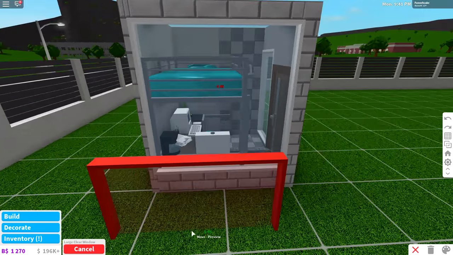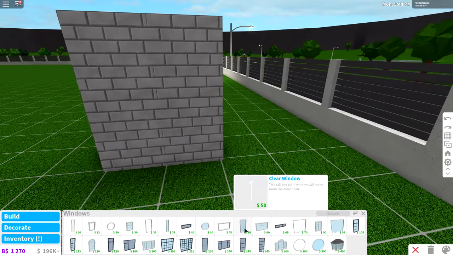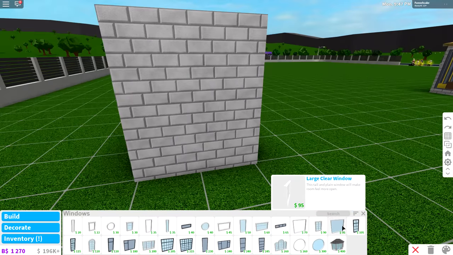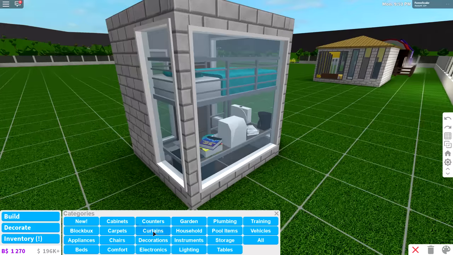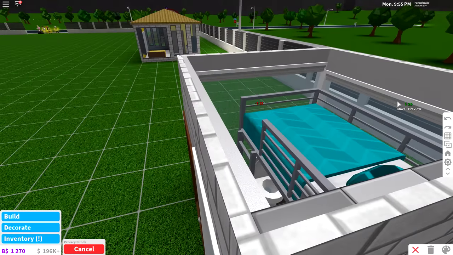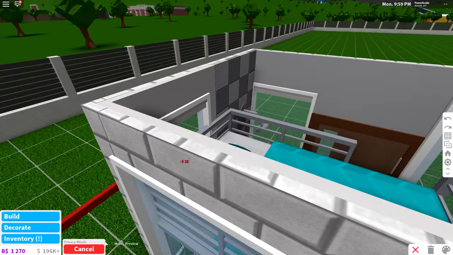A big window for some open space. And another big window for some open space. And to top it all off, another big window for some open space. How did you know? And we're also going to put some more blinds. Another. That's right. We care about privacy in our house.